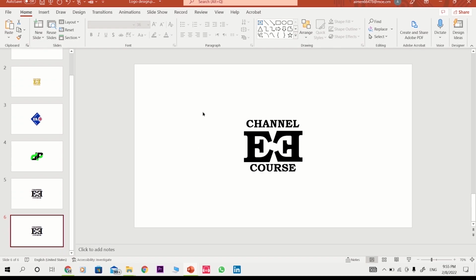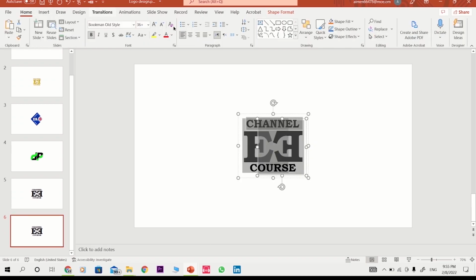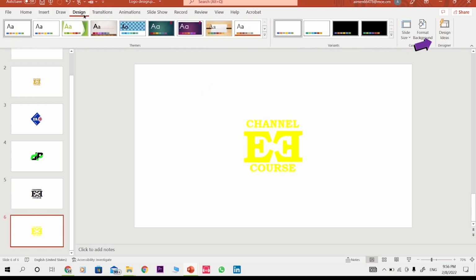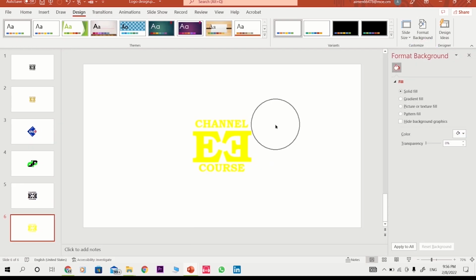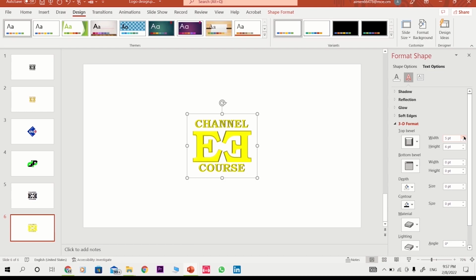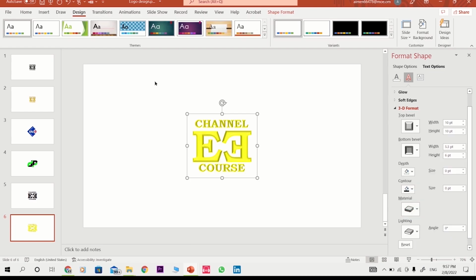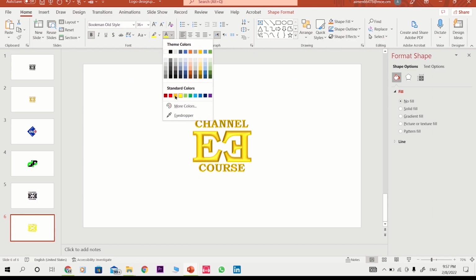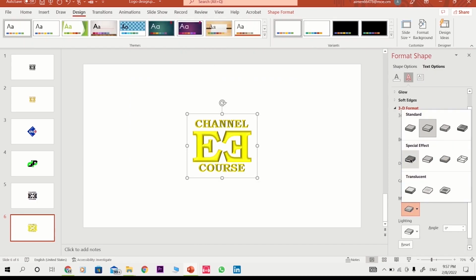Let's first get a duplicate of this slide, then select the 4 text boxes and choose another color. Hit the Design tab on the left and go to the right and click Format Background. Select the whole object again. Then here you need to make sure that you are adding the effect to the text, not to the shape. Here we need to make some changes to the width and height of the letter. Let's make them 10 points at the top and 5 or 6 at the bottom. Then we choose material till we get a nice color and shape. I think we need to change the color so it looks like gold.